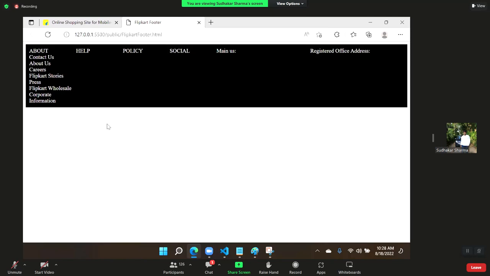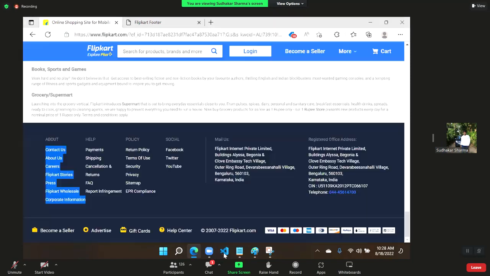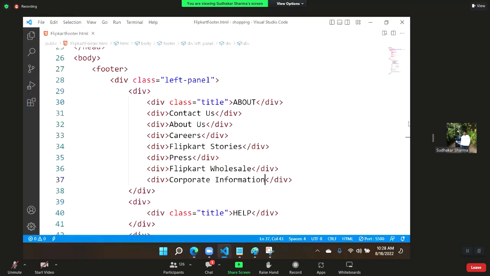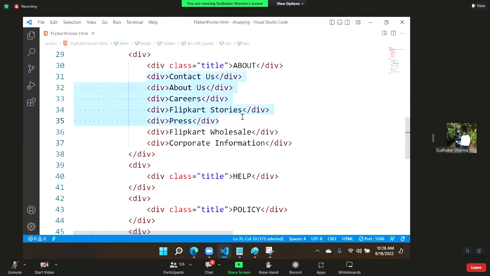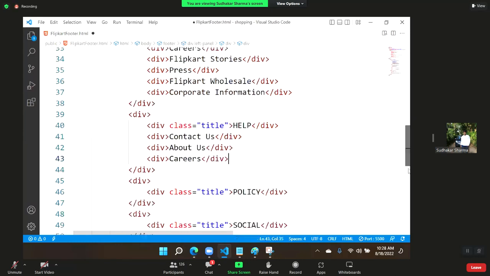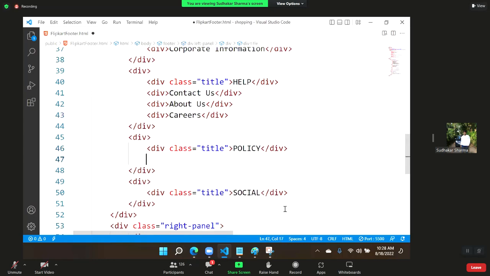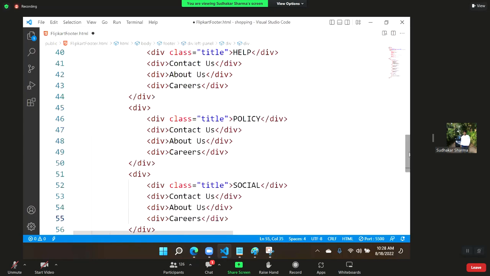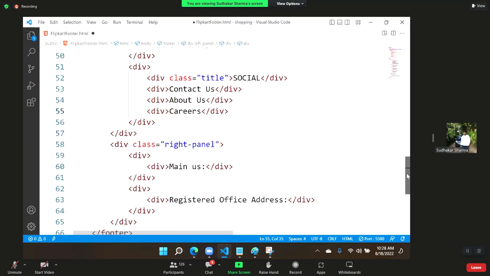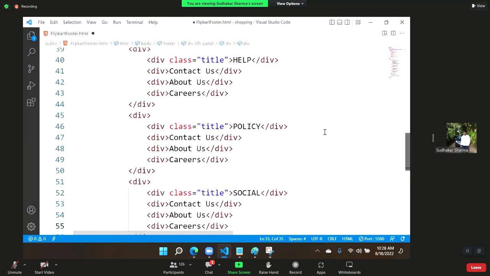We need to keep some space between all of these. Then what do you do? Simple. Let's go here. Similarly like this, I just use the same. I will copy like this, and I will put under everyone. You see that website and you put relevant content. I am just saving the time. I am just keeping those contents which are already available, right? You put different content. That means now you can see all the contents are like this now.